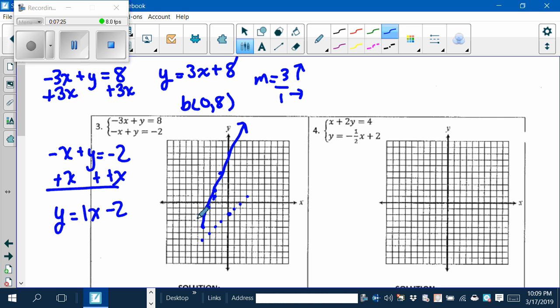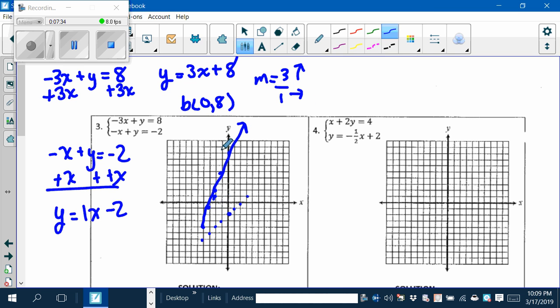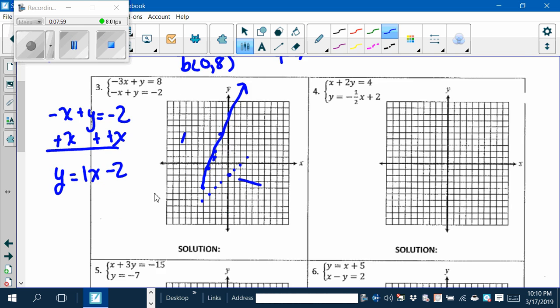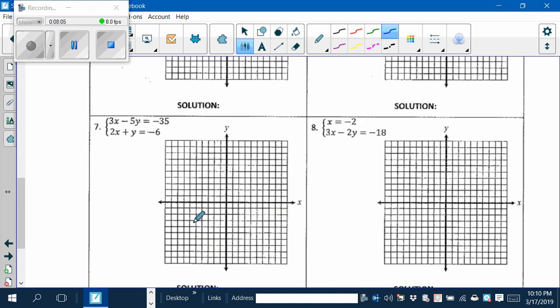I didn't graph these very well because it's very hard to do on this thing, but hopefully that gives you an idea of what you're trying to do. Also, a great resource for you is Desmos, and being able to plug the equation in, because in all honesty, you do not even need to solve for y in order to do that on Desmos. I will show you how to do that, but not at this point. Hopefully that gives you an idea of what you need to do. Please let me know if there are any more examples that you want me to go over.